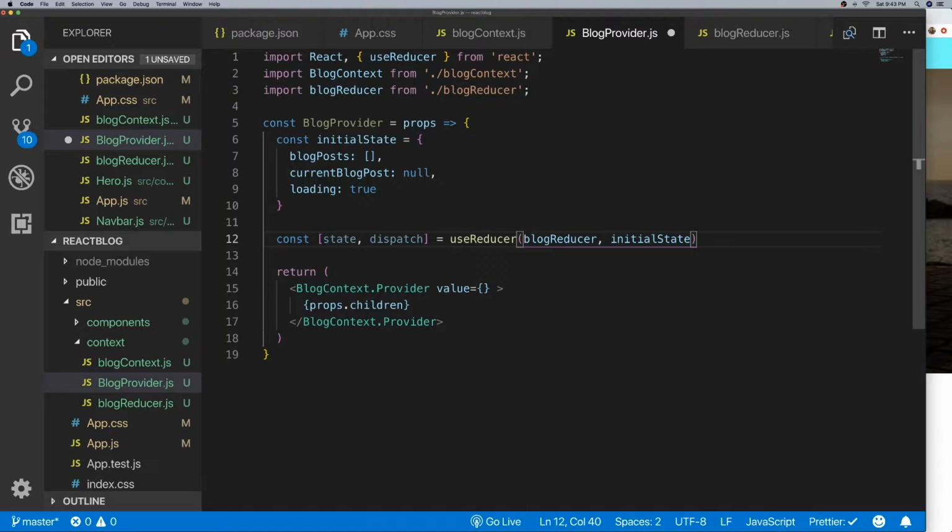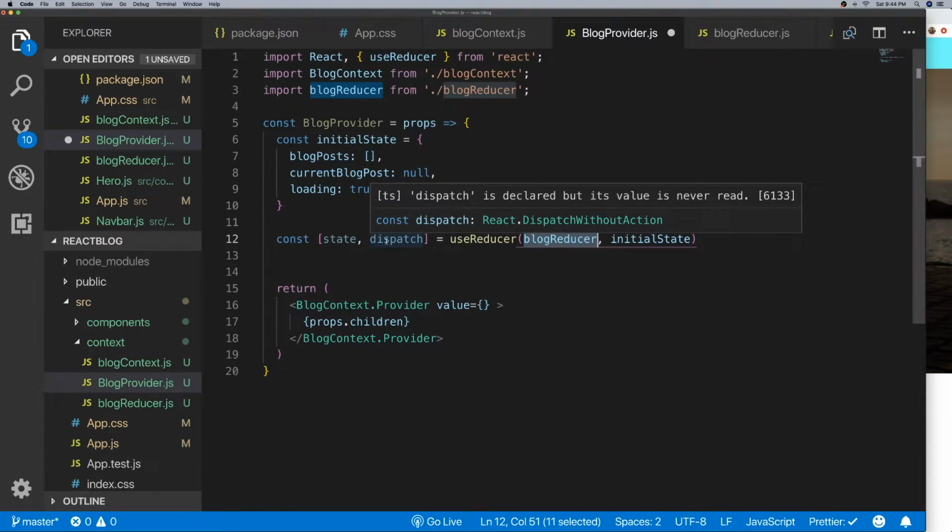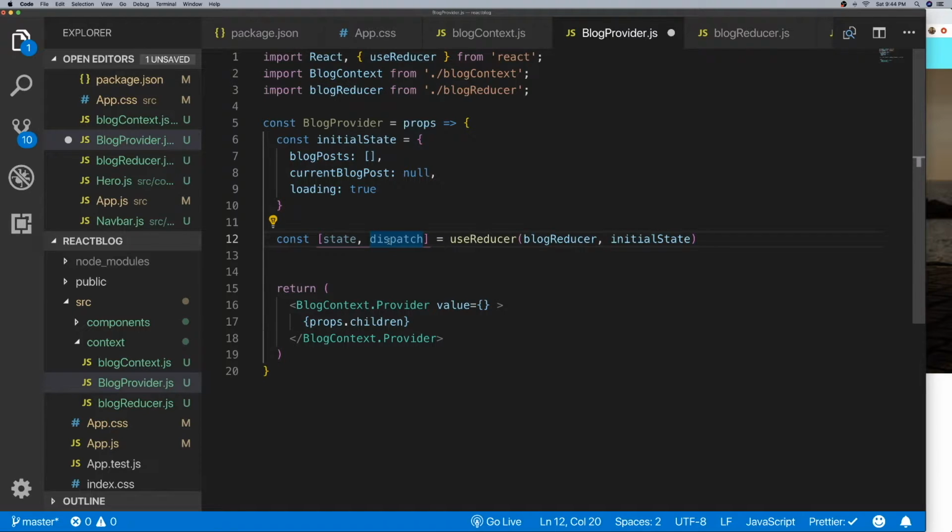So basically we're getting back the state, which is the state of our application, and dispatch is a function that we can use to dispatch different actions. And so our blog reducer will be listening to whatever we dispatch here. And based off whatever we dispatch, our blog reducer will then update the state in our app based off what the user had dispatched in this dispatch function.